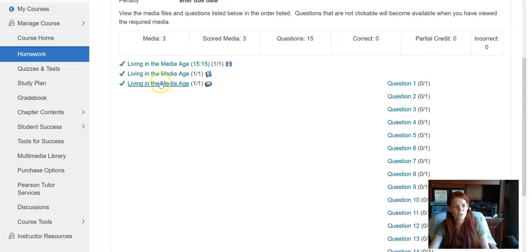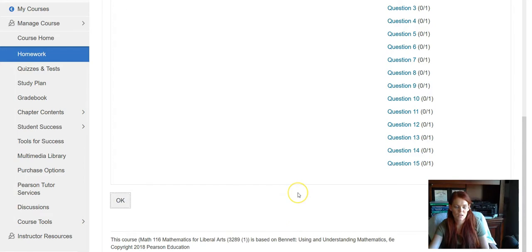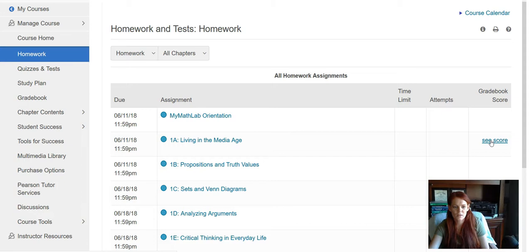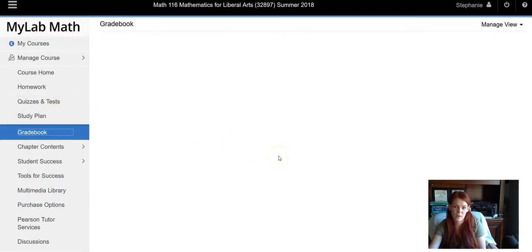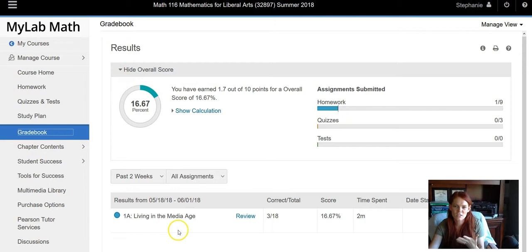Once you've clicked on the 3 media, you'll then have the ability to open the questions and work through the homework assignment. You can see your score in the gradebook, and it will post to the actual gradebook for the course as soon as you work in it. So if you see your gradebook grade change much for your overall score, it might just be because you just opened an assignment and only clicked on 3 things. As soon as you open it and work on it, it's going to post to your gradebook.